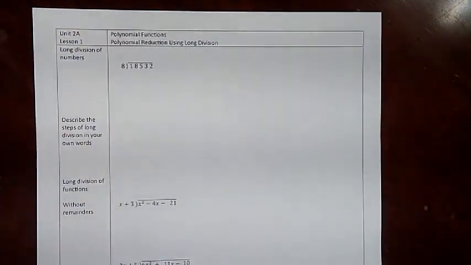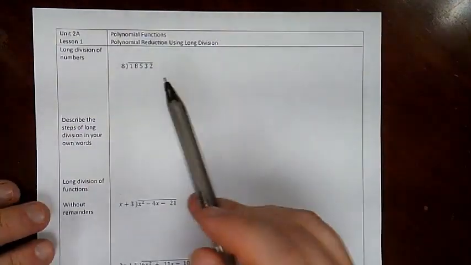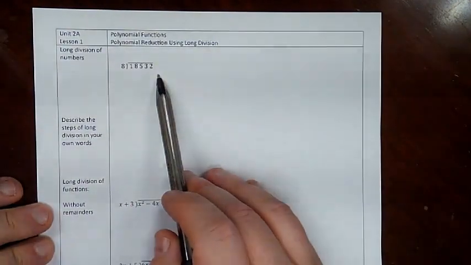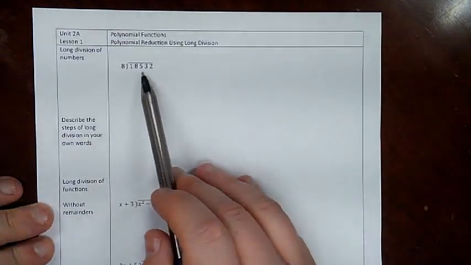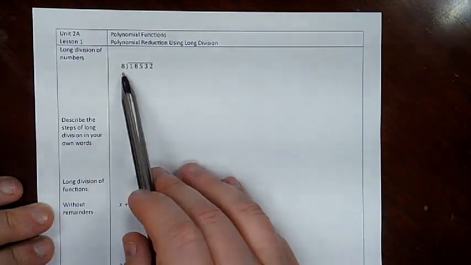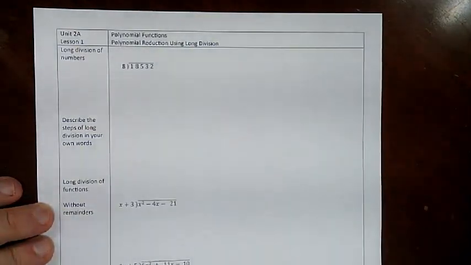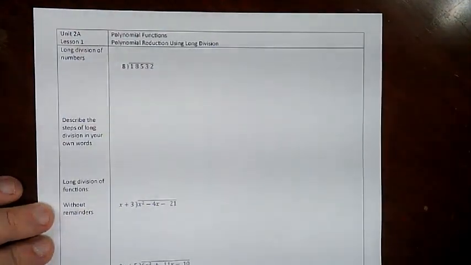The first thing that I want to remind you of is early elementary school when you were trying to do division simply using numbers. You may have seen a setup like we have here where we are going to use long division. Now, you will notice we have our number, which is 18,532, and we are going to be dividing by 8. So going through this process, all we're doing is repeatedly trying to divide 8 into a smaller number, so that way we're not dealing with 18,532 as a whole.